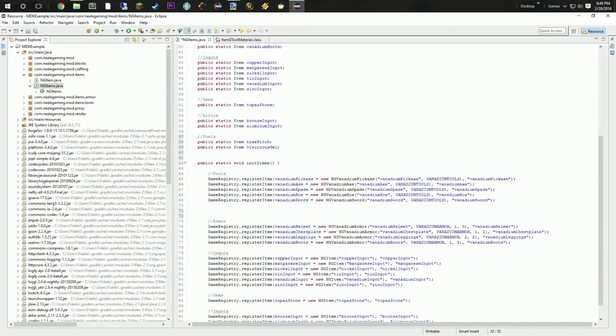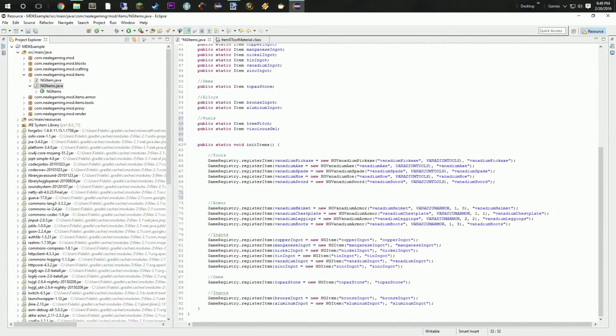So, let's get these created. What we're going to do here is GameRegistry.register item. Make sure that's correct. And this is going to be a shale matic, which is going to equal a new ItemShaleMatic. We're going to use our typical conventions here. We're going to call this shale matic.